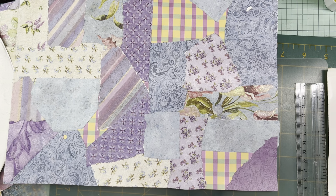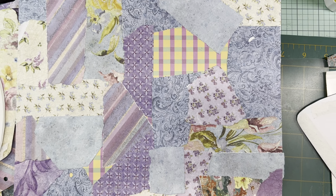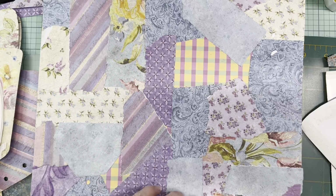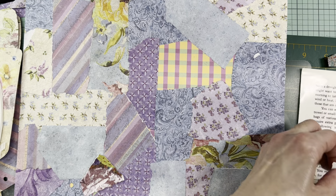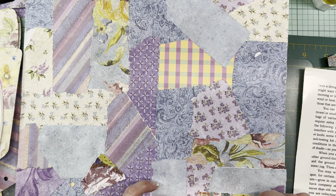Another pie-shaped piece. Boy, that's pretty close. I'll put it here, though. And that will be good there. And we're almost done. Once the glue dries and once the pieces are cut into whatever.